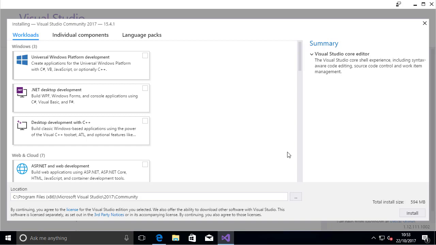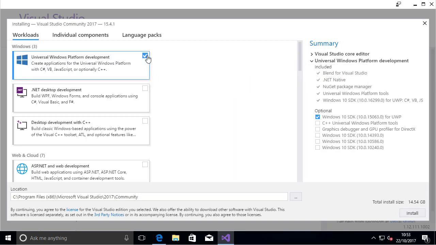So this is the main menu, and what we get is basically a whole bunch of different options of kinds of programs we can build. Visual Studio is a big framework, and in that framework we can load different elements depending on what kind of programs we want to make. We want to make universal Windows platform development, so we must tick this box. That's kind of important, because if we don't do that, we don't have the ability to open the Visual Studio projects which the demonstration programs are made up of.